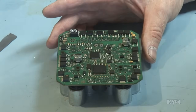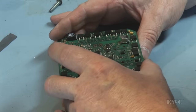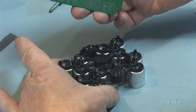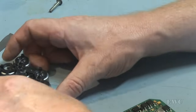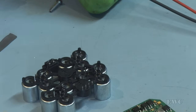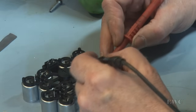Now, make sure it's coming up nicely. Okay, that's our solenoid pack. Push that aside. We can check continuity of all these coils as well, make sure none of them are open circuit, because the fault code is telling me there's an open circuit solenoid valve, and I don't know which one it is, so I'm going to double check, make sure that all these solenoids are okay first.